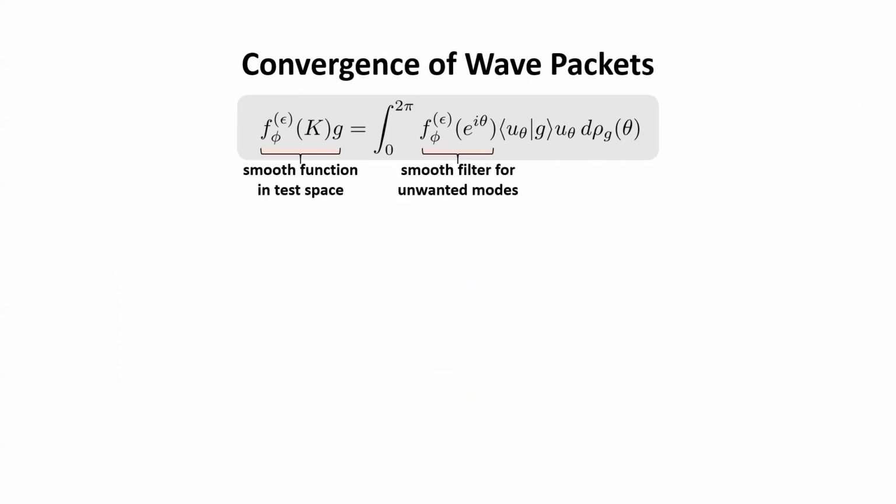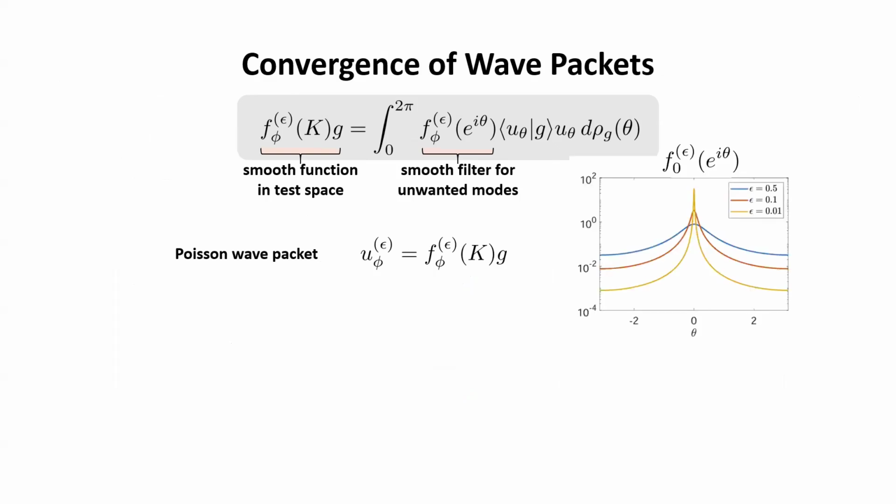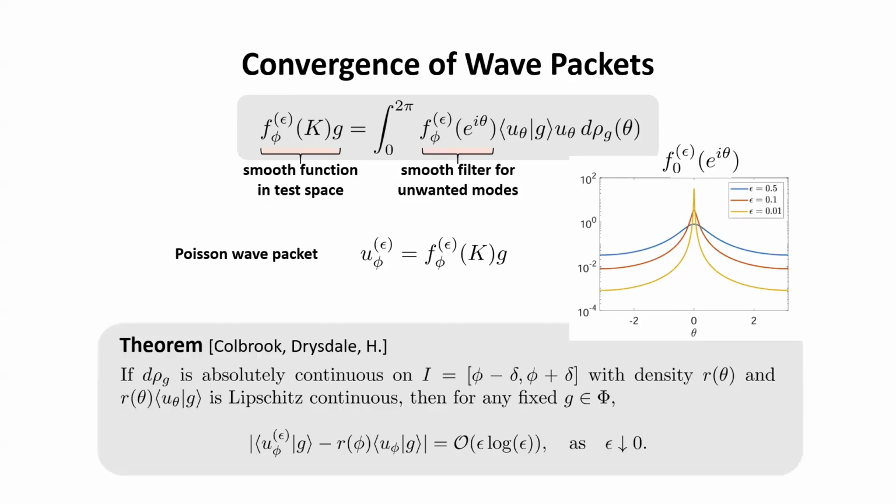What about the right-hand side? What about the analysis? What can we say about convergence as we evaluate the Carathéodory functions closer and closer to the unit circle? So let's just think about the Poisson case for the moment. This is just a nice scalar filter. And we can say something like the following. We can actually get rigorous convergence results.